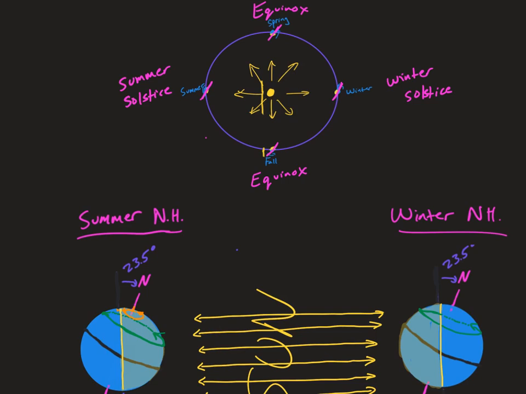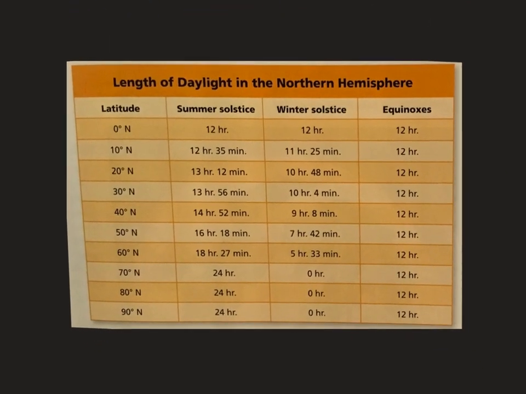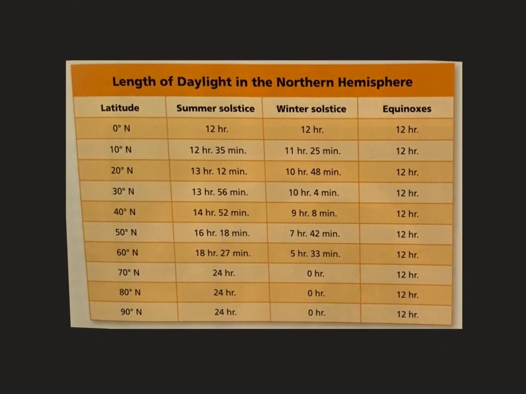Okay, so now that we have those defined, we can go down to this picture that I slurped from the book, looking at the length of the days. So you see at the summer solstice, when we're pointed mostly towards the sun, for us, we're kind of in between here. We're about 43 degrees. So we do have between 15 and 16 hours of sunlight. So we're real close to 16 hours of sunlight. And then if it's 16 hours of sunlight, we'd have 8 hours of dark.